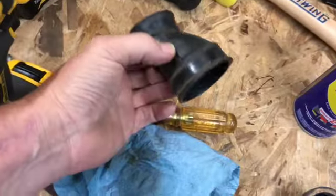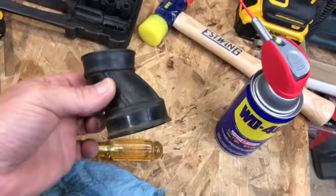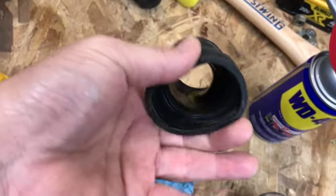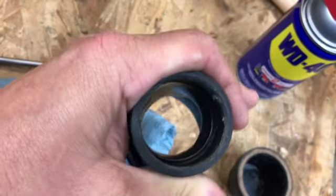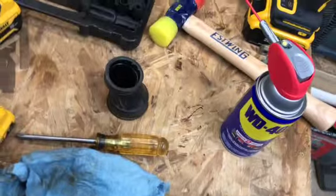Alright guys, little update. The boot, I have a new one on the way. I actually found one here in West Virginia. To give you a reference, I don't know if I did on the last, but you see how you can squeeze that in? That's the airbox side. Here's the carburetor side. Can't squeeze that at all. I'm trying to squeeze it. So, we got that on the way.